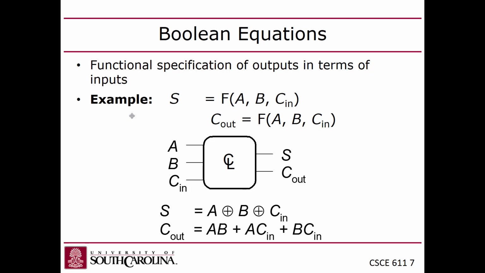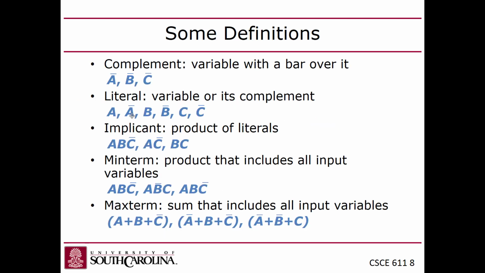Okay, Boolean. So we talked about how behavior or function can be specified as Boolean equations. There's a few terminology things. Complement is, and this is something I always screw up, I always call this inverting instead of complementing. But if you have a variable as part of a Boolean equation and you put a bar over it, you're taking the complement. Either way, it's the same thing. You're saying that expression is whatever was in that variable, flipped. It's like an inverter. If it's true, it'll be false. If it's false, it'll be true.